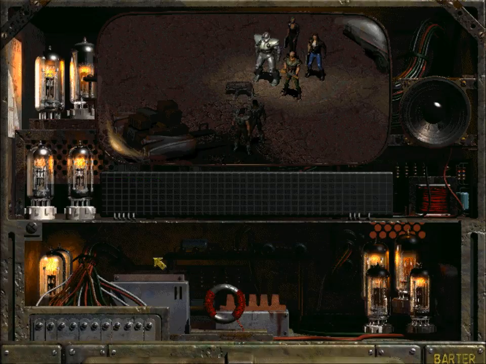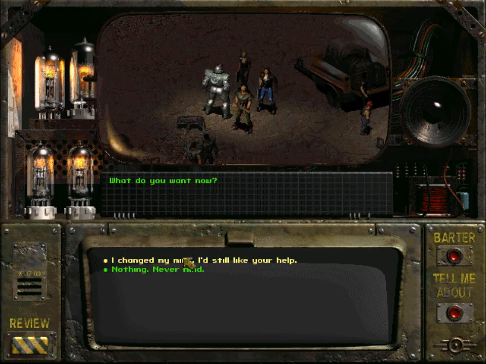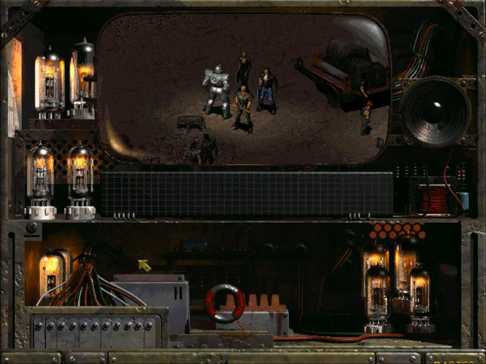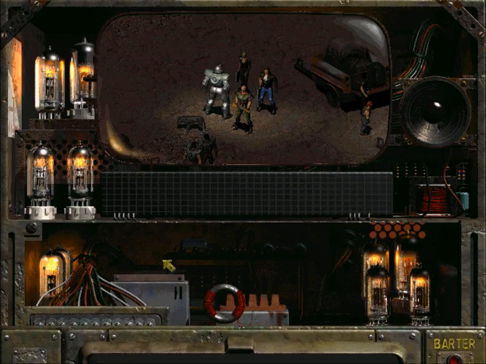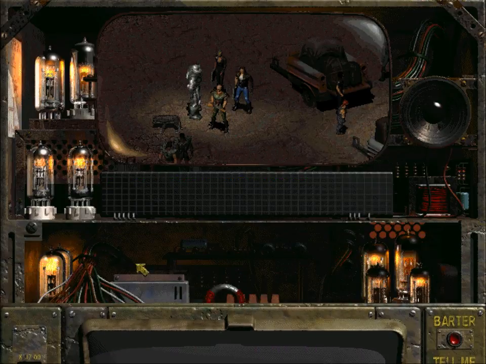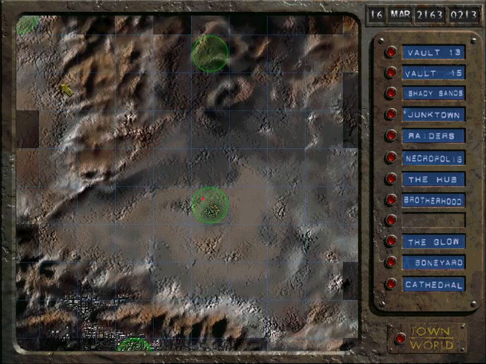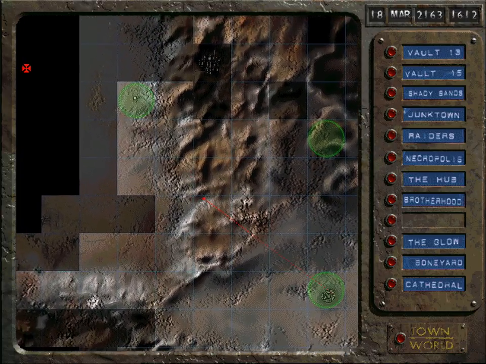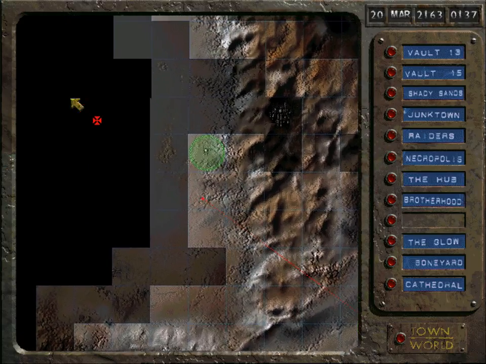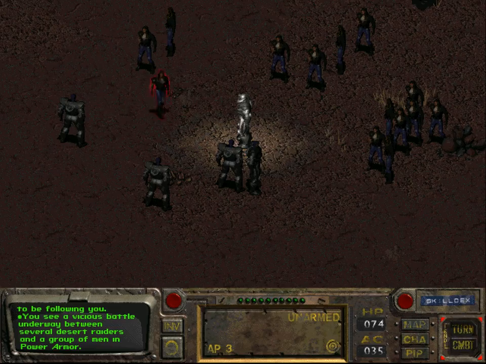Time to say goodbye. Need to get rid of our followers, at least for the moment. Misclicked. Because where we're going to go, our companions might actually prove to be more of an annoyance than a help. Because the section where we are going to go now requires some stealth.